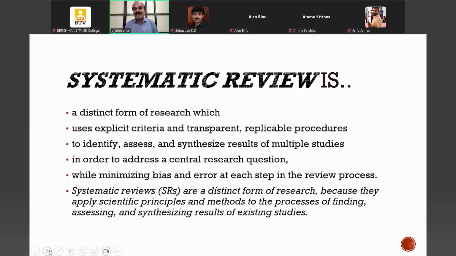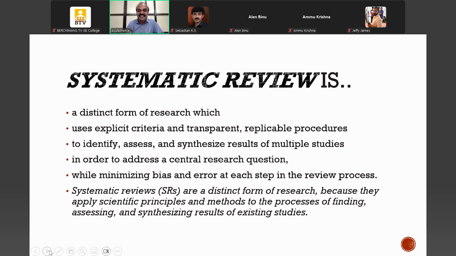In the research methodology classes, you may have already studied that the types of research may be different, and one important type is exploratory research. The very purpose of exploratory research is to explore the concept, the ideas, the phenomenon, the characteristics and all. To explore all those aspects with respect to the phenomenon or topic you have identified, we have to do an extensive literature review. That review itself is a research. That is the first research process. It is a distinct form of research.